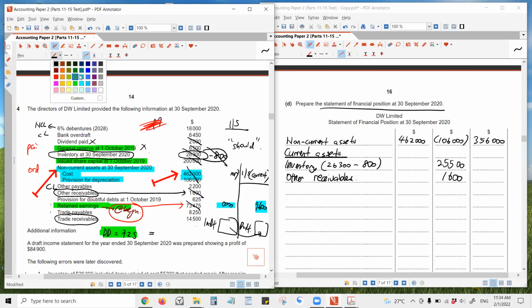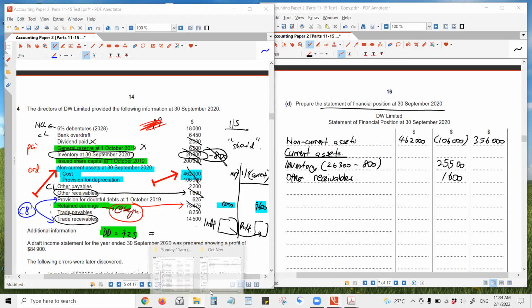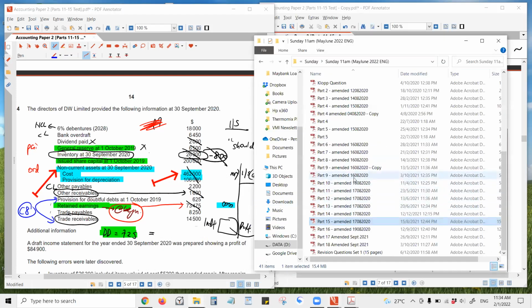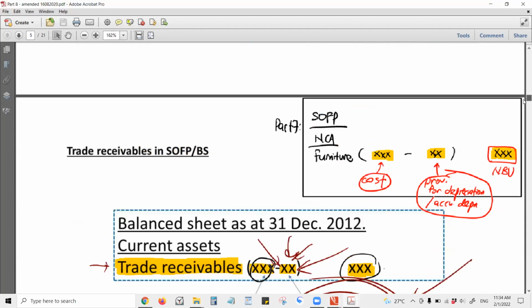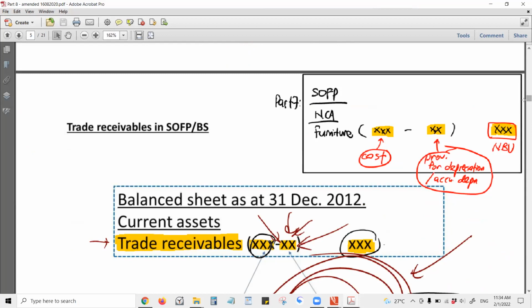If you recall, we have to present the trade receivable together with the provision for doubtful debt. You learn it in chapter 8, where you show a deduction between them. So honestly speaking, you really have to master the entire subject to comfortably do a lot of the questions. As you can see, most of the questions combine things from multiple topics, right?